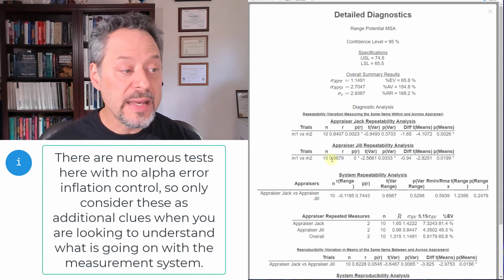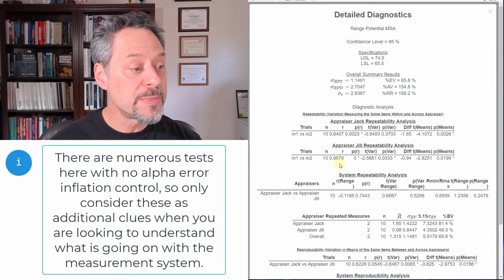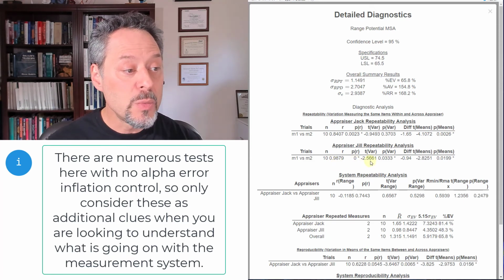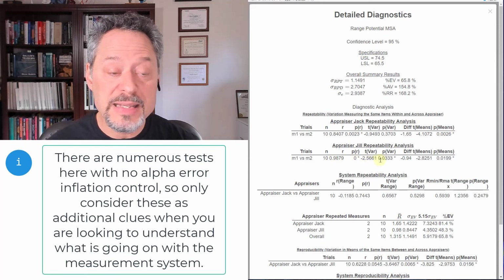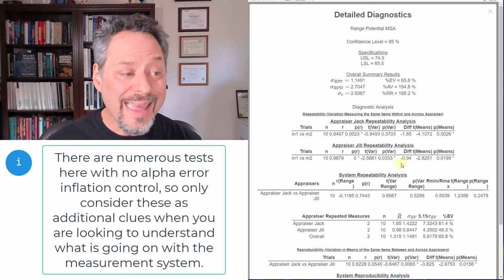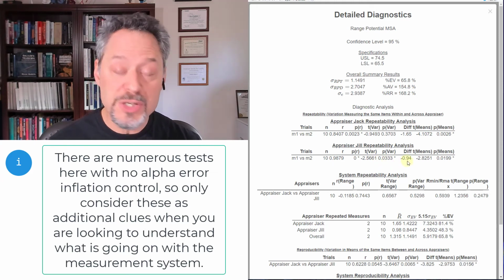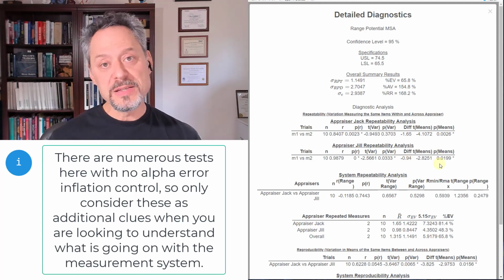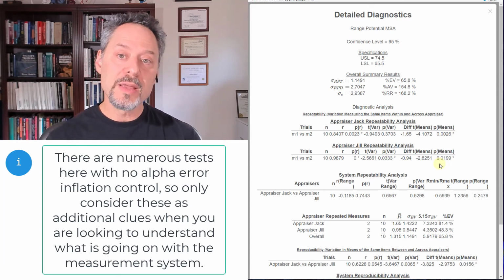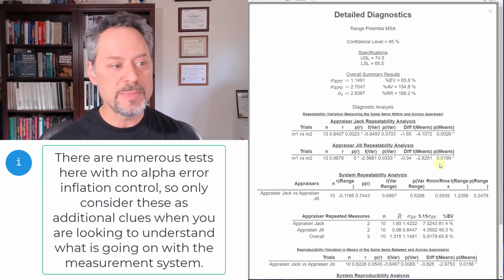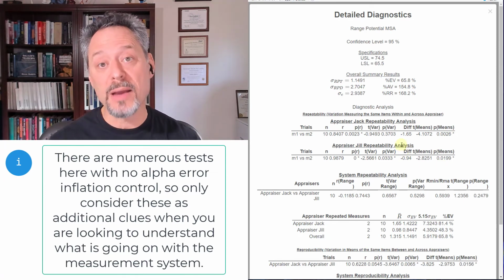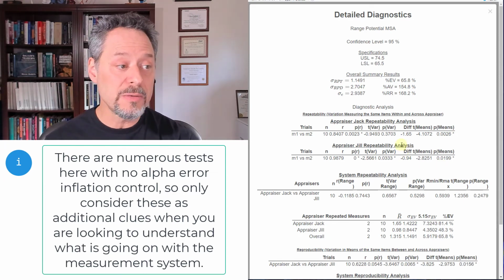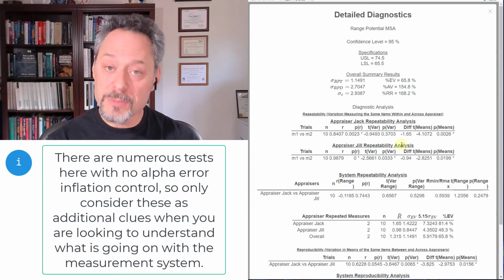All right. What's interesting is we see the exact same pattern with Jill. And so again, there's high agreement with Jill from her first to her second measurements, and that's what we expect. We see the variability here is actually starting to get significantly different. It's getting worse. And we see that on average, she's gone up as well, and that's significant. Now, at this point, we've got three pieces of information telling us what's going on. We saw that Jill's measurements tended to be higher than Jack's measurements. Here we see that even within Jack, we had an increase in measurement from the first to the second round, and from Jill from the first to the second round as well. And that's enough information for us to go back in and figure out what's going on.